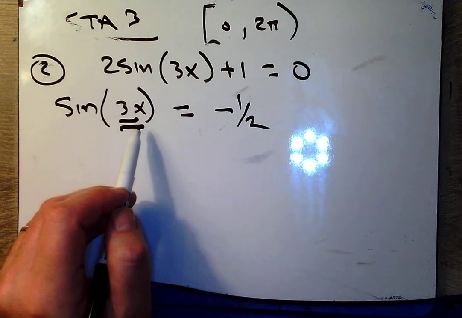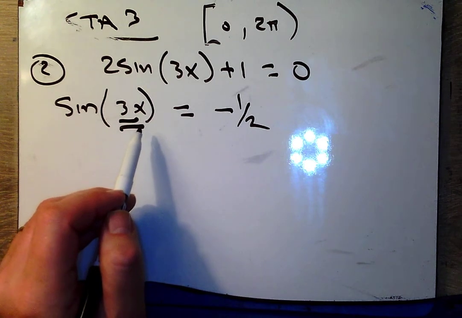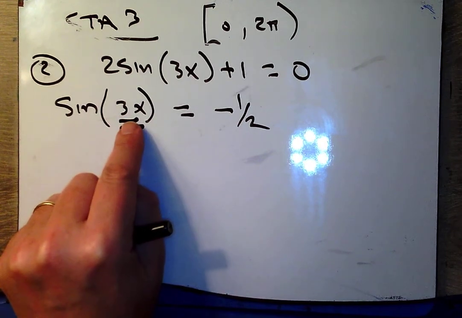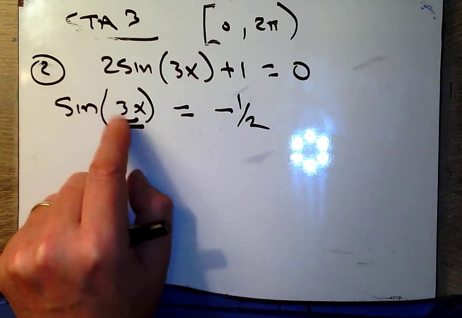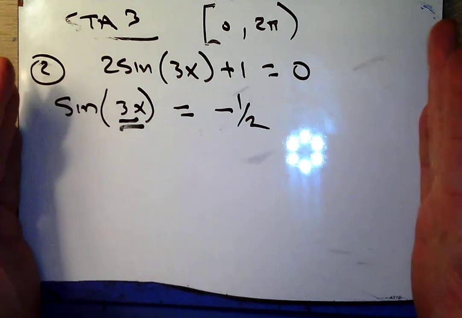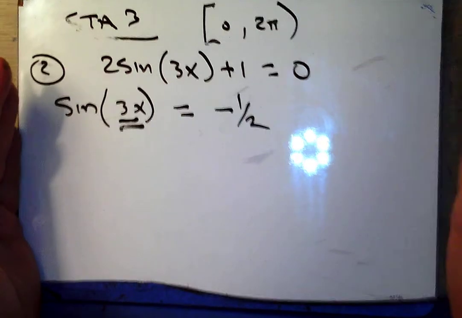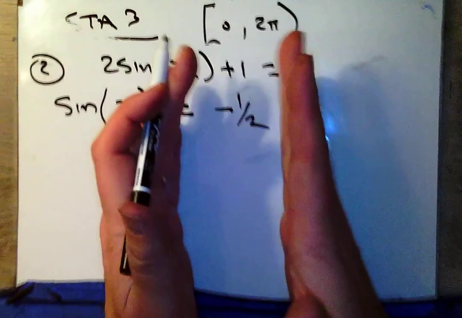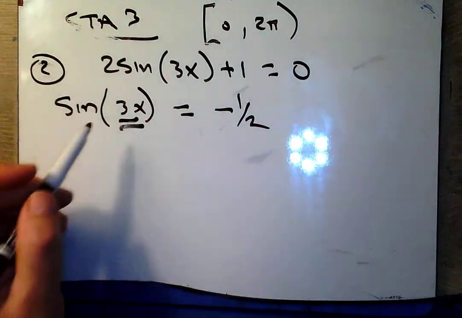How many times do I need to go around the unit circle picking up solutions, right? Think about it. This is an x transformation. It divides all the x's by 3. So when our graph used to take this much space, now when we divide this number by 3, whoa, we can now fit 3 of those graphs in there.